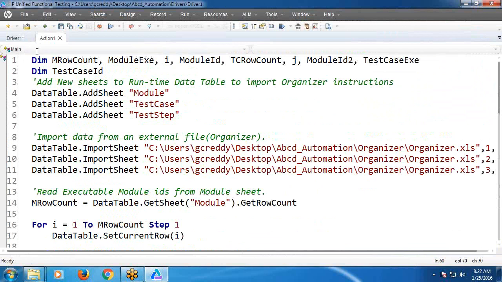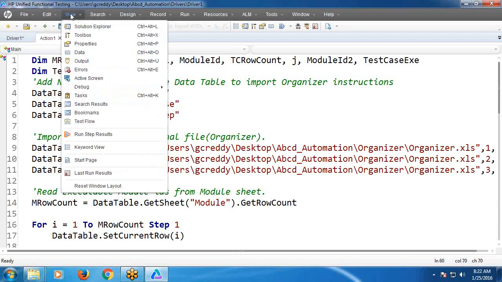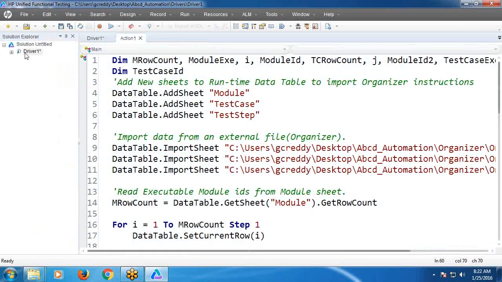Edit the external function library from UFT. You can edit it externally, but I want to edit from the UFT tool. It's from the View menu, Solution Explorer. Here select this one.